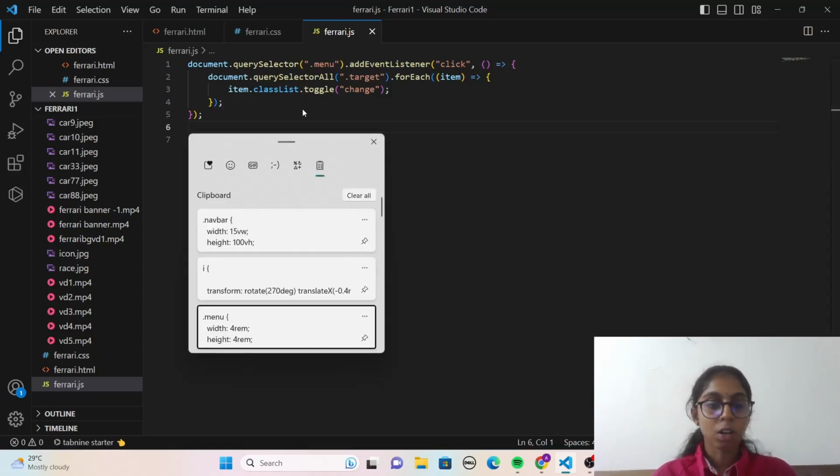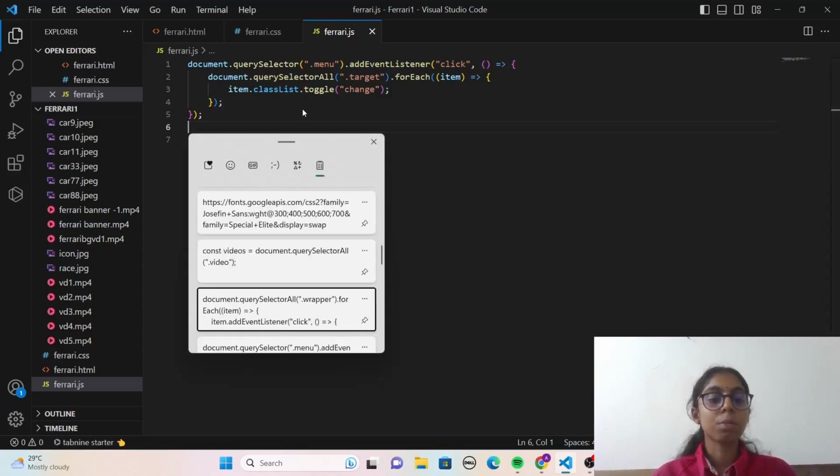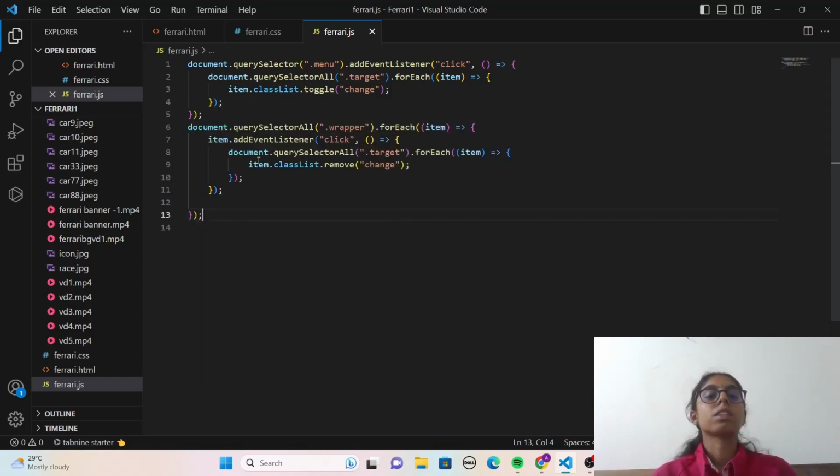And then moving on to the next part of the JavaScript. So this is the next part of the JavaScript. We have used this part for all the sections, that is home, popular cars, image gallery, video gallery, and contact pages. Here we have mainly used remove. Whenever we click on the menu bar, we get those navigation items, the home and everything. So when we click onto that home, the home page opens.